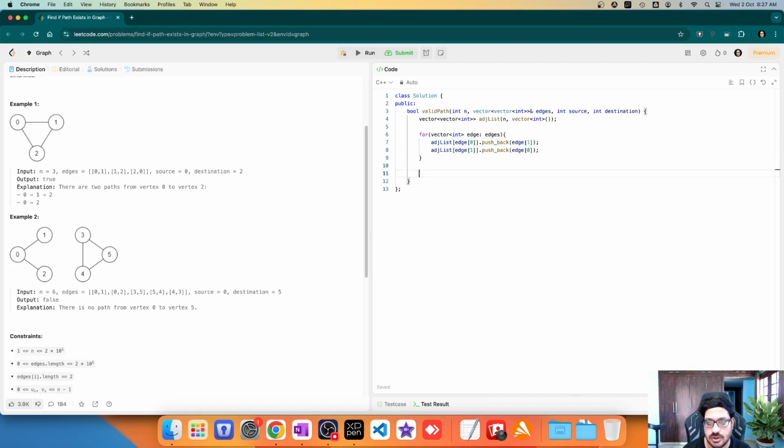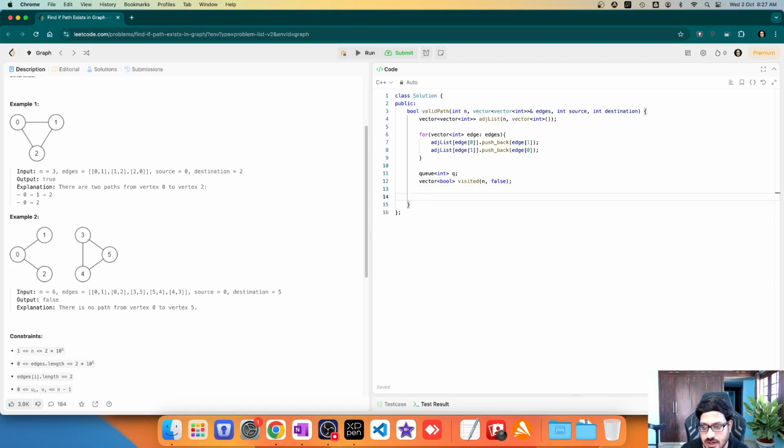Now we will use the breadth-first traversal technique to see if we can find the destination. So first we will implement the traversal. For that we will need two things. First we will need a queue, and then we will also need a visited array, which will be vector of boolean, which will be of size n, and everything will be false to begin with.